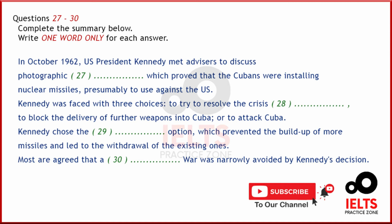None of this, good or bad, might have happened if things in 1962 had gone slightly differently. On October 16th, President John F. Kennedy met with his closest advisors at the White House. They had obtained photographic evidence showing that Cuba was building or installing nuclear weapons. It was widely believed that Cuba was preparing to fire these weapons at cities in the USA.